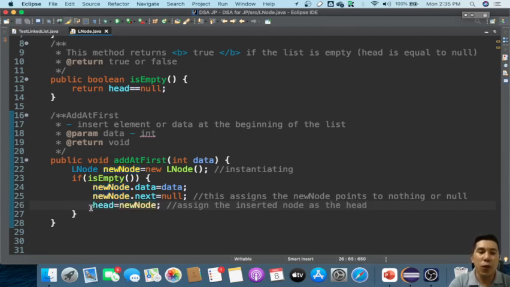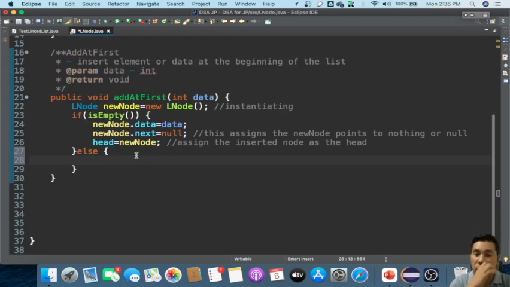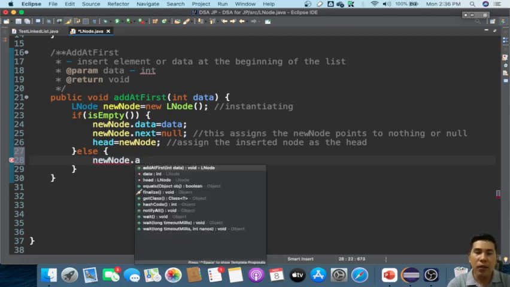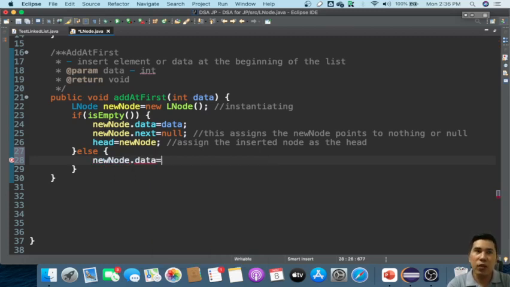If our list is not empty, we create an else statement, which means that if it is not empty, we are going to make that node point to the next node, and that node will now be the head of the list.